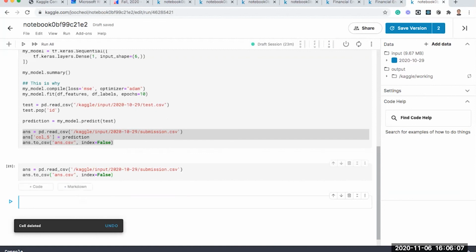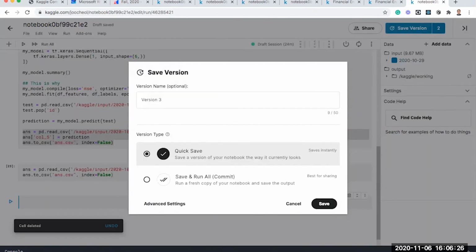And this is not enough to make a submission, because in order to submit, you have to save your versions. So once you press the save version button, there are two version types.